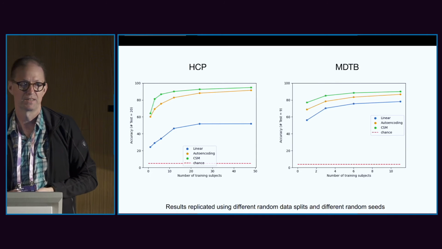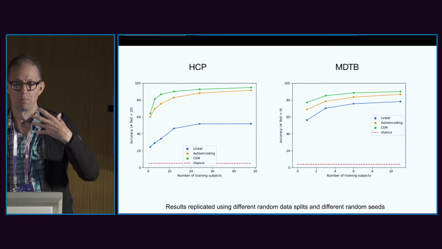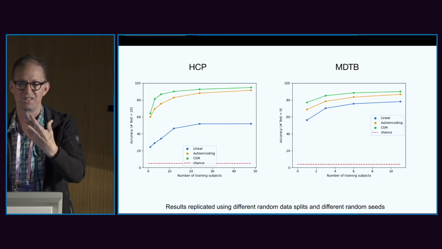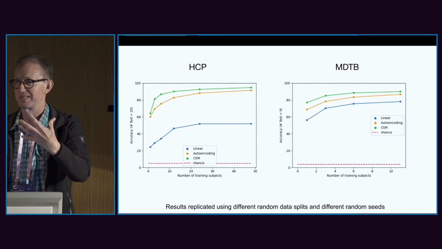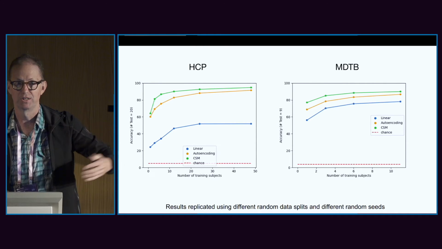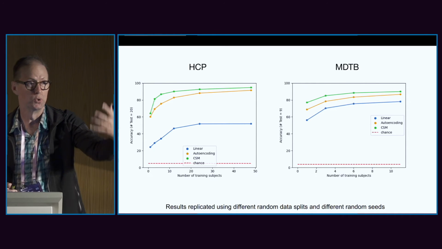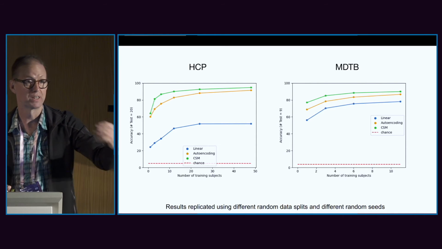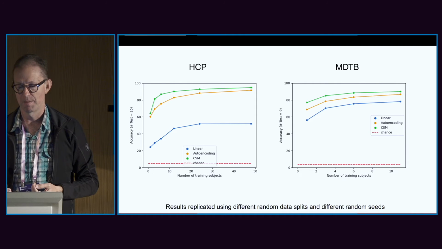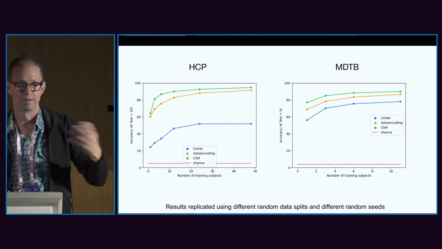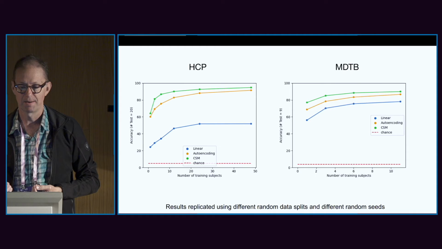So what this says is that we actually have hope that by, instead of starting basically de novo, starting with a model that's developed useful representations of fMRI data and how it changes over time, we can greatly improve our ability to then use those existing representations to make predictions about what's happening, what cognitive task is being performed, even though the pre-trained model was never trained to actually do that.